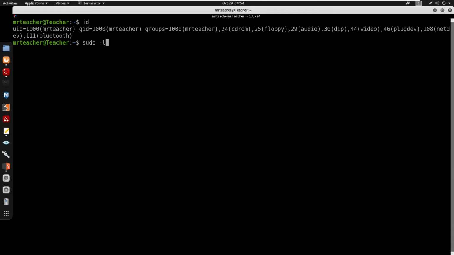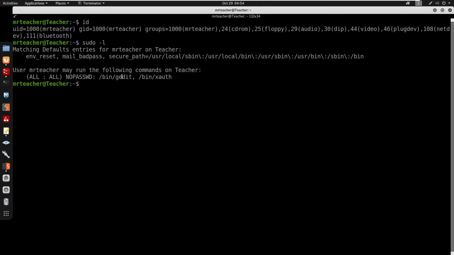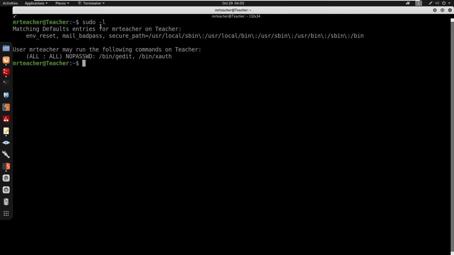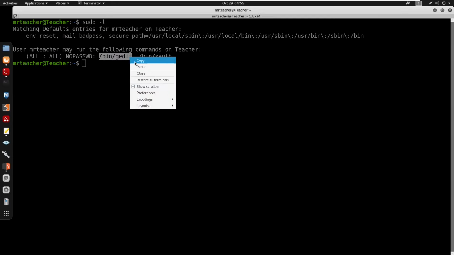So doing this, I'm going to start running sudo -l myself. This seems like you can run /bin/gedit, and also /bin/xauth. If we do want to use gedit, we actually do need to run SSH with the -Y option so we can forward. Before doing this, I'm going to run /bin/xauth. Let's actually start with gedit first, right? So we can get this, just start a connection with SSH. So I'll just do /bin/gedit.